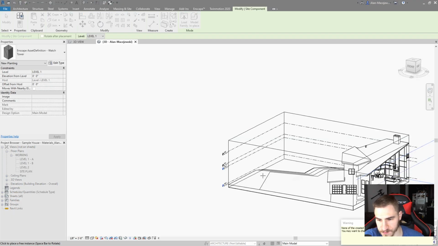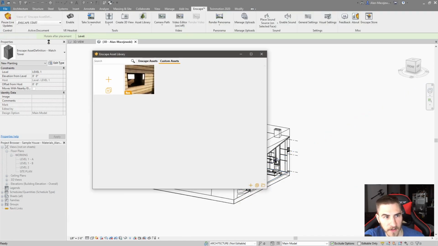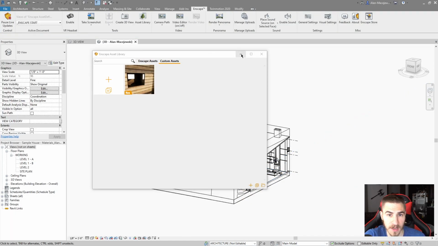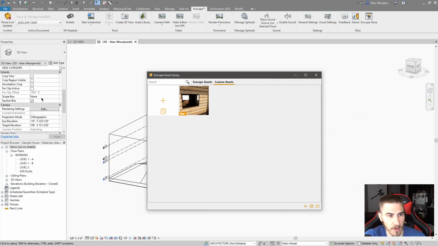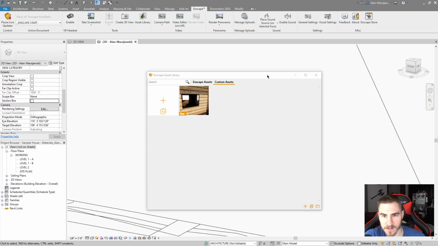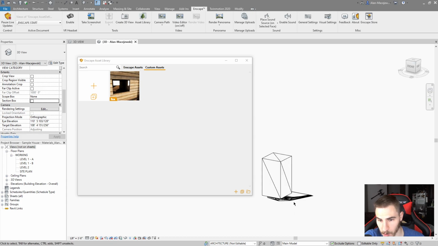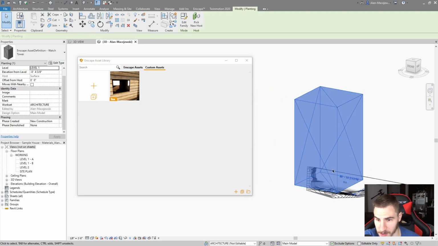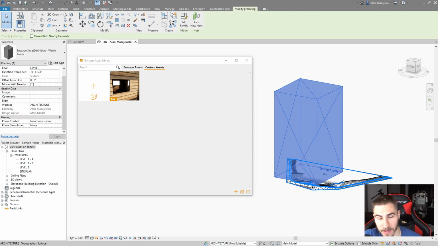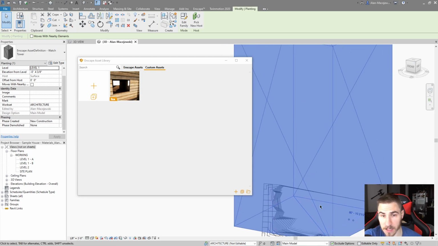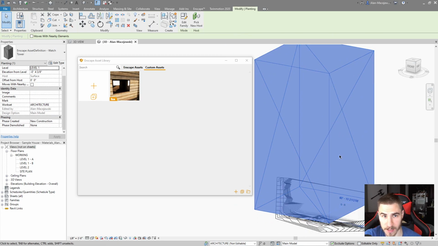So I will click, and it just so happens that it's not visible because it's probably somewhere else in the middle of nowhere. So I'll go ahead and remove my section box, and we can go ahead and find it because it might be that it doesn't necessarily show up where I want it to be, or it also might be that it is the incorrect scale, which you can see here, clearly the incorrect scale. This is giant. So I'm going to move over to Enscape, and we're going to see what this looks like.